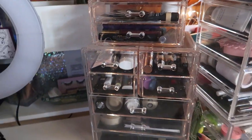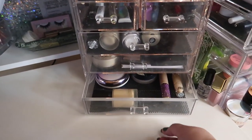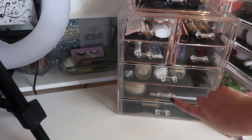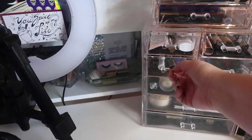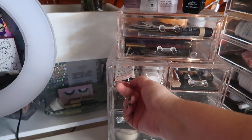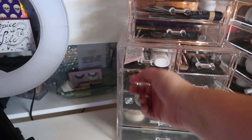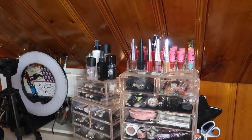This whole set right here is my everyday makeup basket, except for down here where I keep my Project Pan products. So powders, foundations, brow products, mascaras, concealers, and primers. And there's currently a trash truck outside, so we're gonna wait for that to pass.